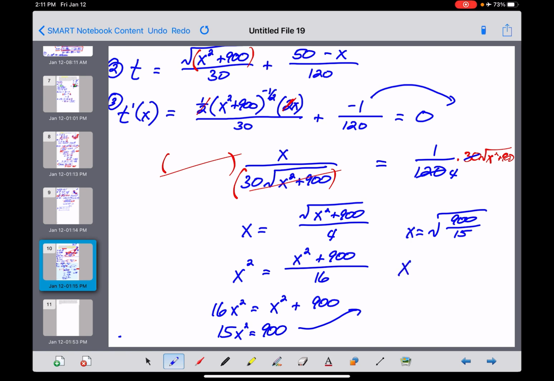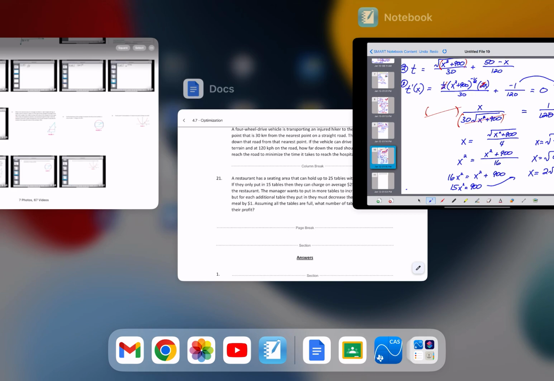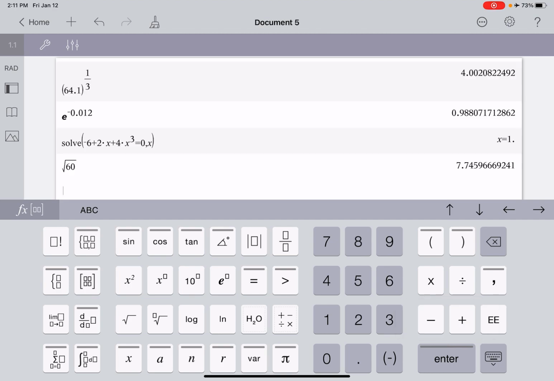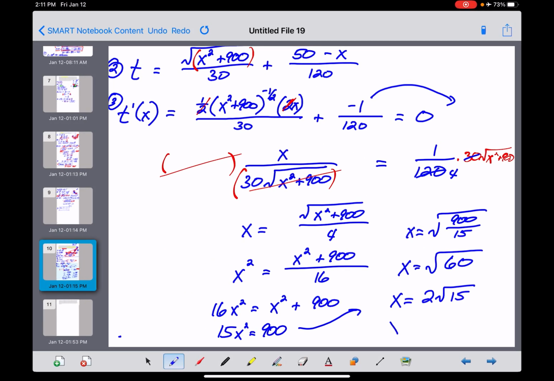If I was smarter about that, that simplifies, I think. 15 goes into 90 6 times, so this is the square root of 60. x then ends up equaling, think man think, 4 times 15. I think that's 2 root 15 for the value there of x in that problem. And if you wanted that as a decimal, what did I say? It was just the square root of 60 right there. Shouldn't be too hard to come up with a decimal. 7.746 is what we're looking for right there. 7.746. All of that would be in kilometers.